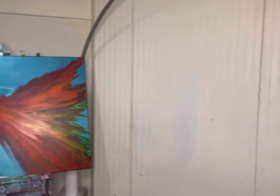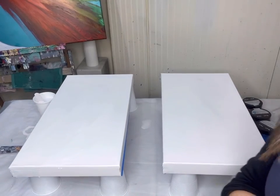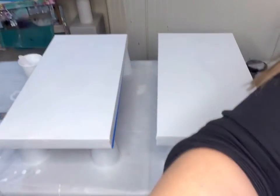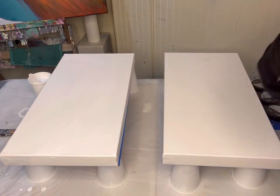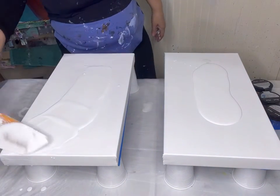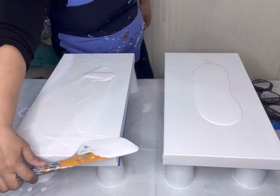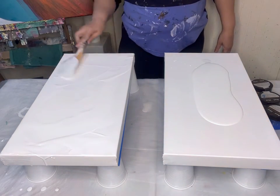So let me just bring you down, right? Let's see. Where are we here? Right here. There we go. I think that's good right there. I have a little music, but it's very low. I don't want it too high. Just making sure the background is completely covered with this white paint.